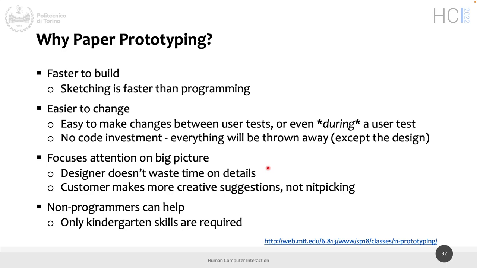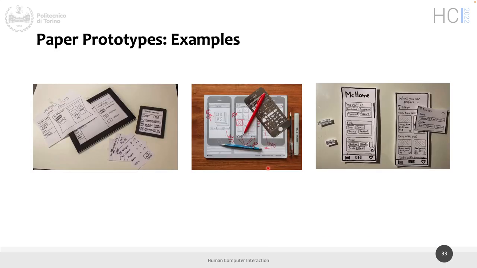With paper prototype, you skip all these comments because you don't have colors. You don't have font size. You don't have any of that. It's evident for everybody that it is done by hand and that the dimension of the words cannot be the same along the entire prototype because it's made by hand. So you clearly cannot learn about font size and colors, but people are not distracted by those details. So you can learn really about the big picture, about if it's working, about the flow between pages, about interaction modalities, et cetera. And once the foundation is set, you can, in a subsequent higher fidelity prototype, investigate colors, fonts, et cetera. But not with paper prototypes. So this is the big advantage of paper prototype.